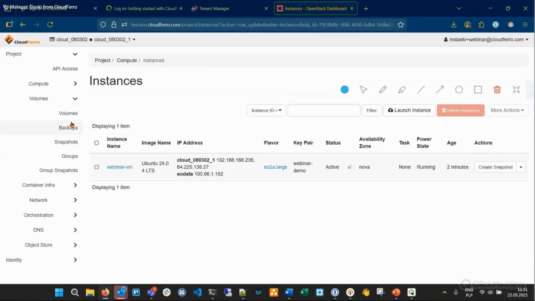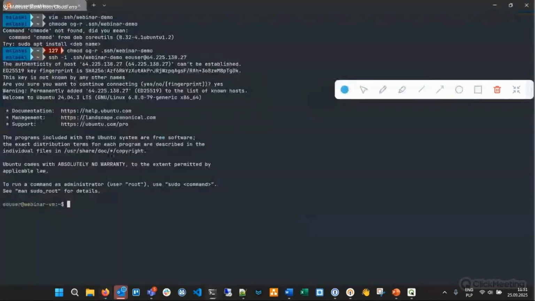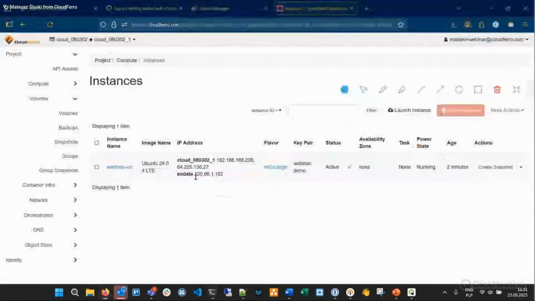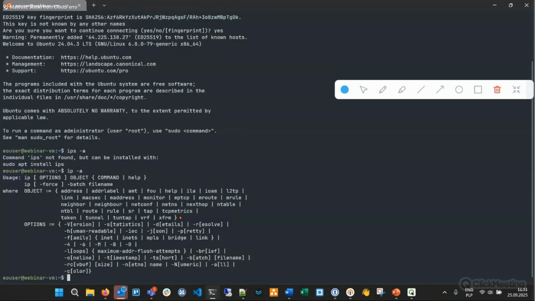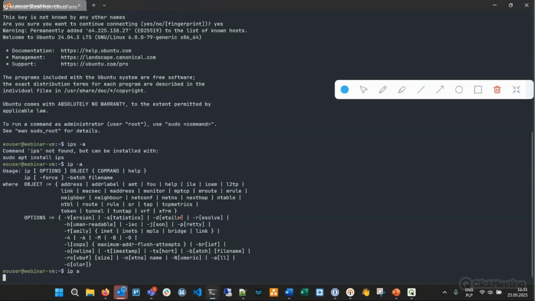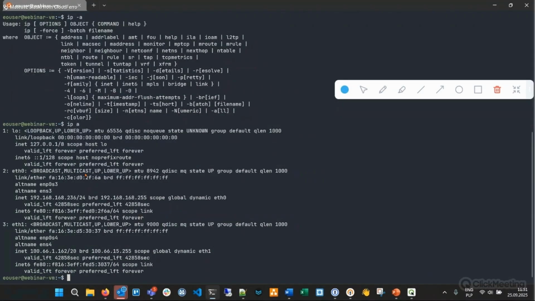First, one thing before, to not forget it, you remember that we connected the EO data network to this machine. You can see that it's here. So we can check this with the command ip all interfaces, again typo, and you see that we have Ethernet 0.